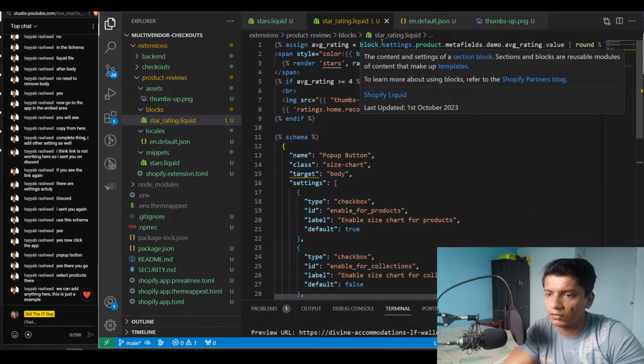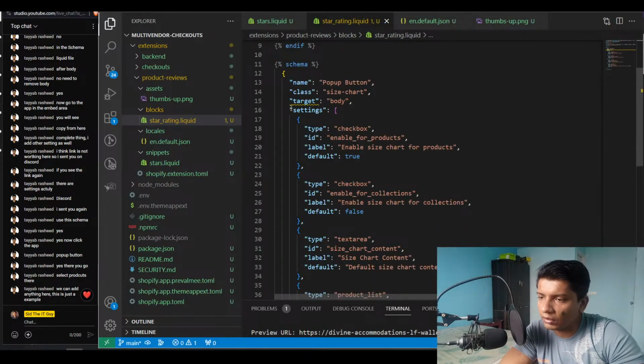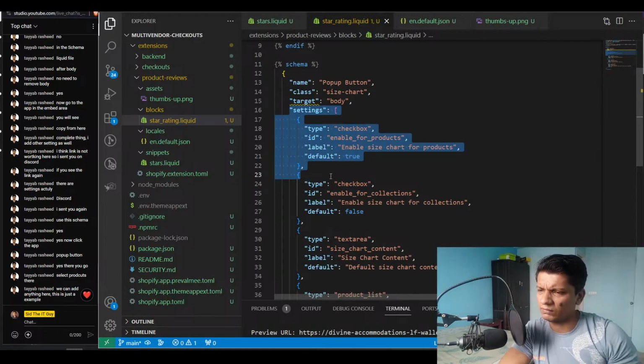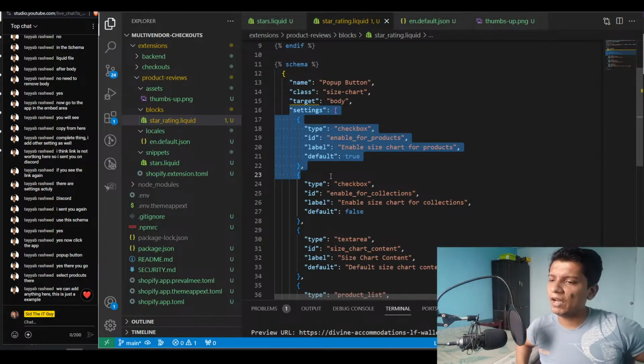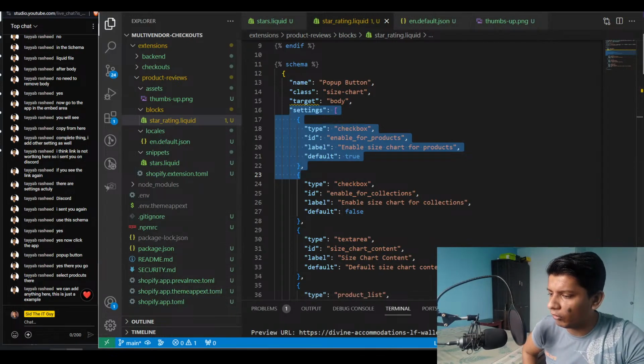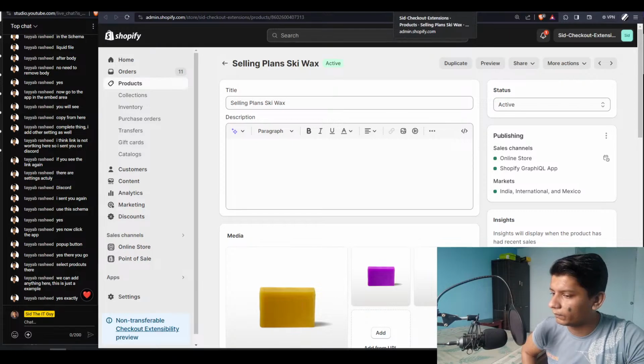Block settings, product meta fields, demo average rating value. So are you saying, Tayab, that this block dot settings is exactly what this schema settings is? Both are the same thing? No, right? I don't think so. Schema, I think, is used for offering some kind of customization. For example, they are the same thing.